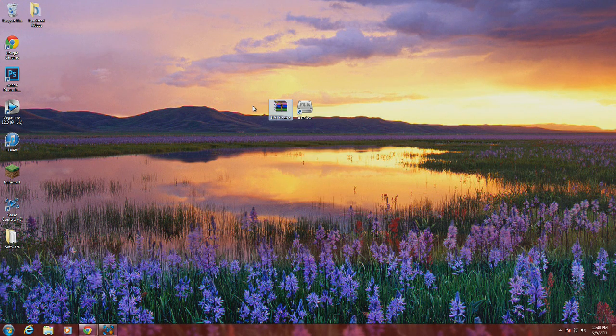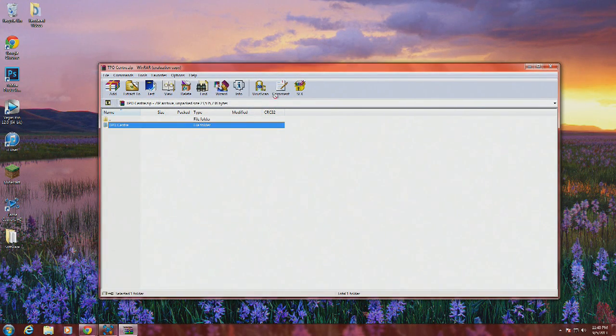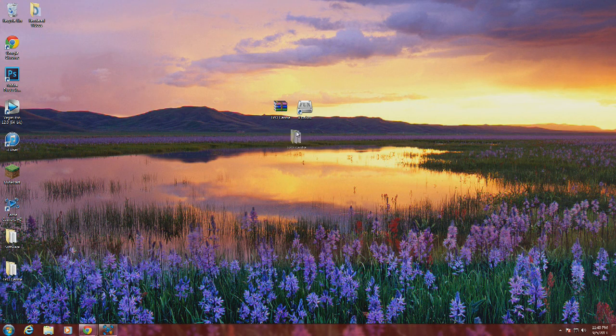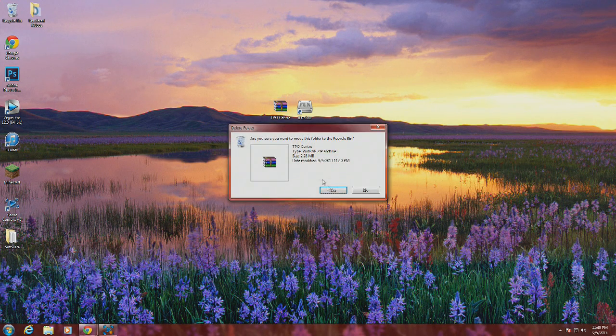Alright, the next thing you want to do is with WinRAR, right click on it, or open it up and pull it out. Pull the folder that's inside out, and that's usually how most maps go. And then you'll have the world folder itself, and you can delete the zip folder.